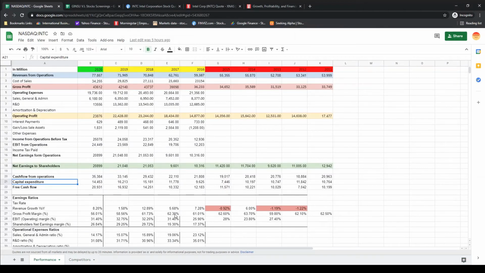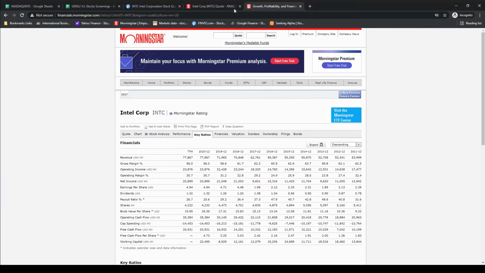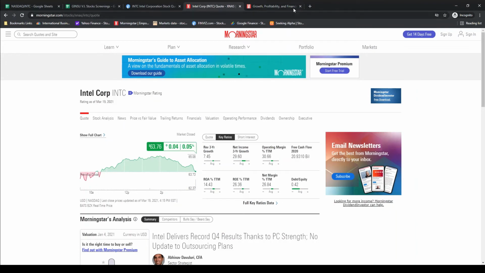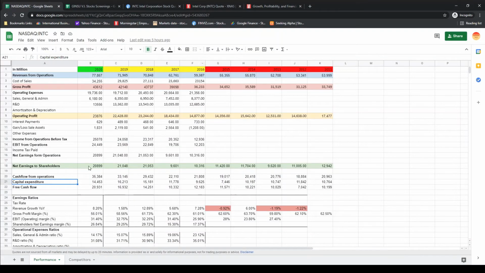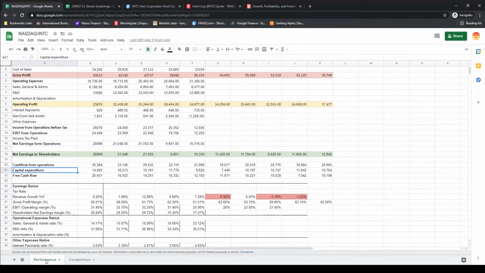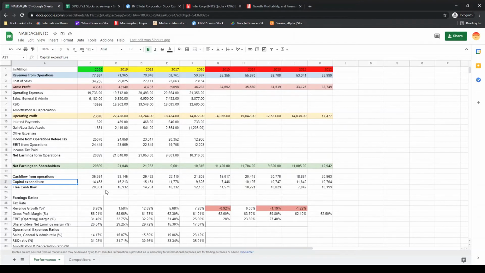Going back to the performance tab, just to step back a little bit and give a summary of what I do: I export this information to Excel, and then I copy it to this spreadsheet here, this sheet that I call performance.